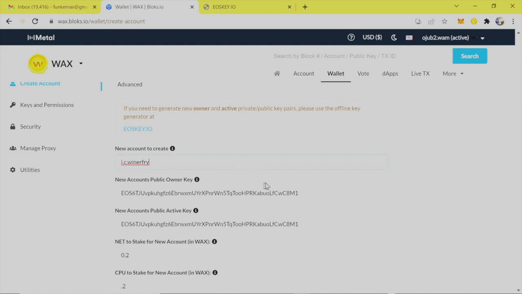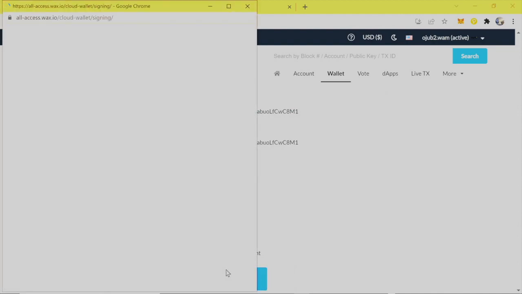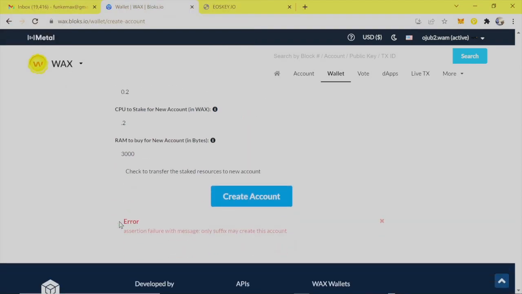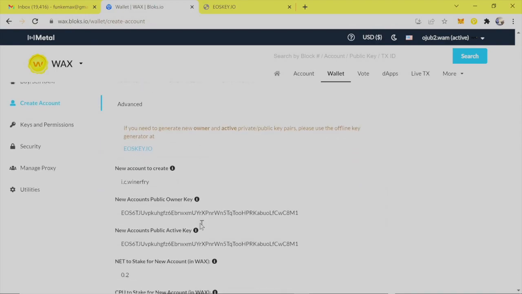So now I've put my public key into both sides here. I'm going to fund it with this amount and try again. Hopefully Wiener Fry is also an owned extension. So I guess any period. Wiener Fry would be a suffix I have to own the rights to, so I can't do period anything apparently.